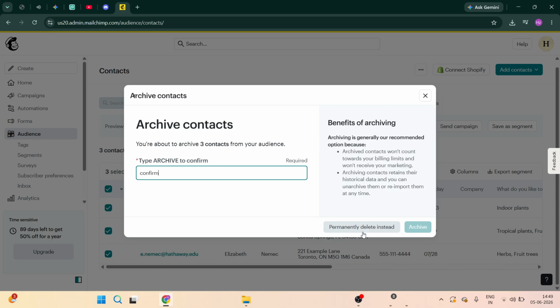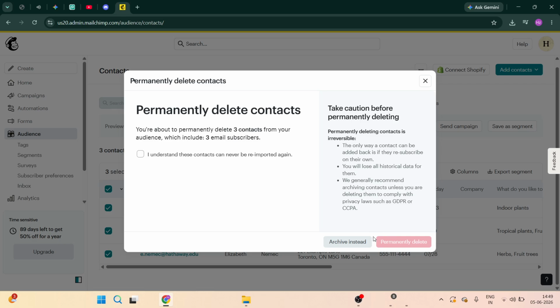Congratulations! You've successfully deleted a Mailchimp audience. It's really that simple. If you're doing this because you're tidying up your Mailchimp account, or perhaps consolidating various audiences, it's always a good idea to regularly review what you have and remove anything that's no longer needed. This helps keep your account organized and streamlined, ensuring you can easily manage your marketing communications.